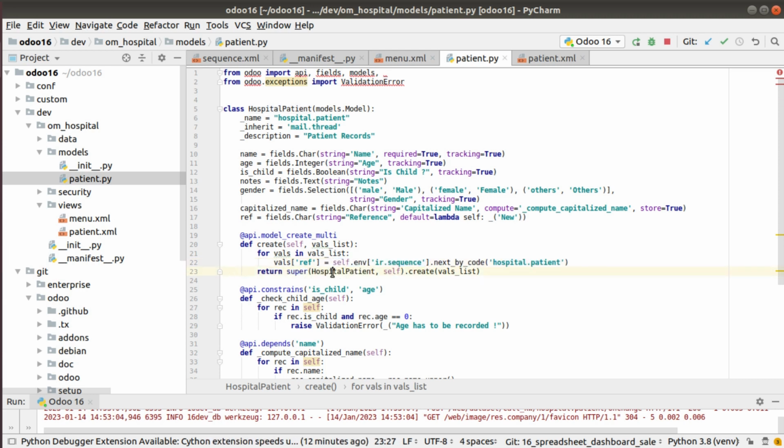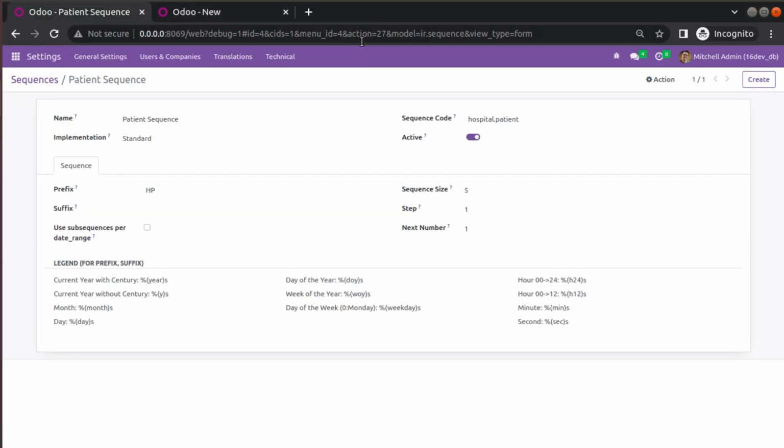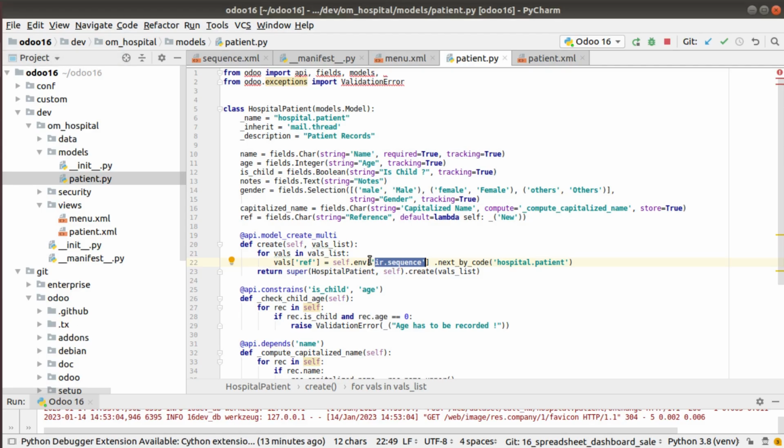So this line of code, what it will do is that first I'm initializing an environment, self.env. This is an ORM method, self.env. Then you can specify any model in the database. I already have told the model of the sequence is ir.sequence, so I have initialized its environment, self.env ir.sequence. Then inside the ir.sequence model, we have a function called next_by_code.